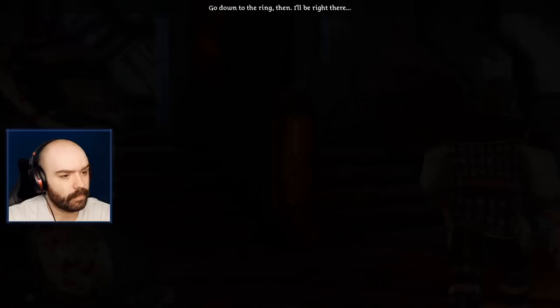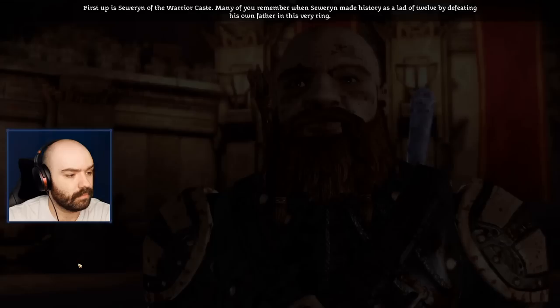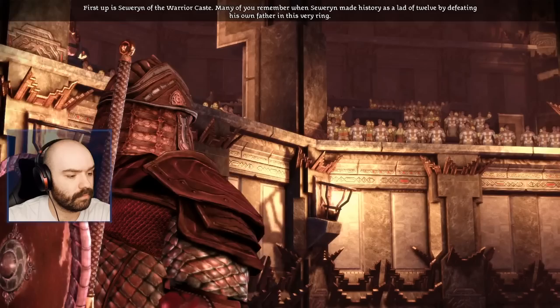This is a glory proving. Fought under the eyes of the Paragons of Orzammar to honor the memory of King Endrin. First up is Sawern of the Warrior Caste. Many of you remember when Sawern made history as a lad of 12 by defeating his own father in this very ring.